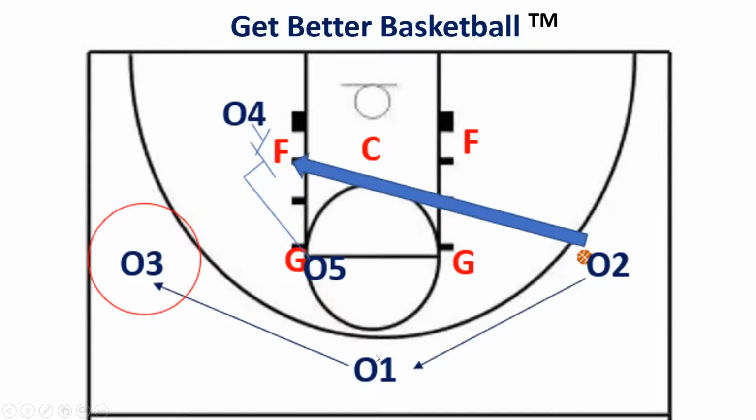02 is going to pass back to 01, and then they're going to cut through off this double screen from 05 and 04. And again, remember, as 02 has the ball, all eyes are on 02. So 05 is going to sneak down here. The defense is typically not going to recognize this movement. It's unorthodox. We don't typically do that in our power series. 05 typically cuts to the block.